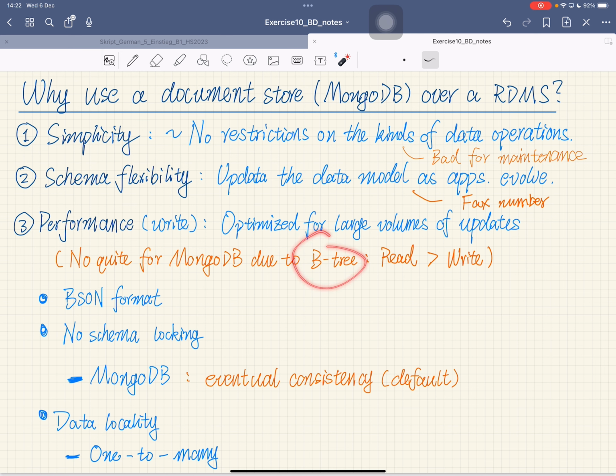And for B-tree, as we've talked about, it's really prioritizing read throughput over write. But still, for MongoDB or other document stores like CouchDB, they are very highly optimized for writing documents, the write throughput. And also, they are using a very efficient document-oriented format, in this case, the BSON format, binary JSON, and this can give you efficient I/O on documents.